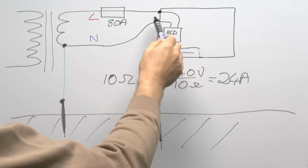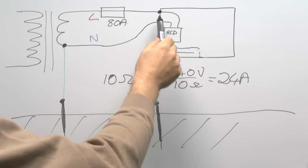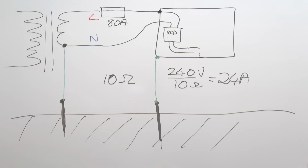And that's the thing you want to avoid, and that's really why metal consumer units have not typically been used on this type of supply, because of the risk of this happening and electrifying the entire metalwork in the installation. It's something you do not want, and the RCD inside is not going to help you.